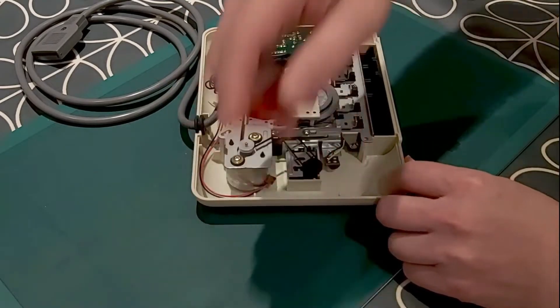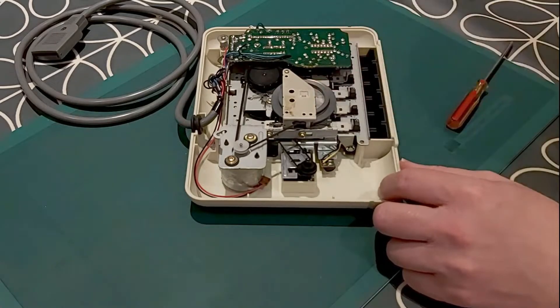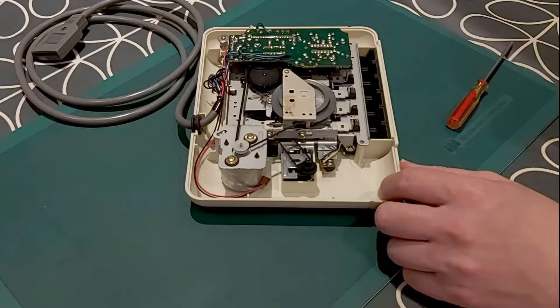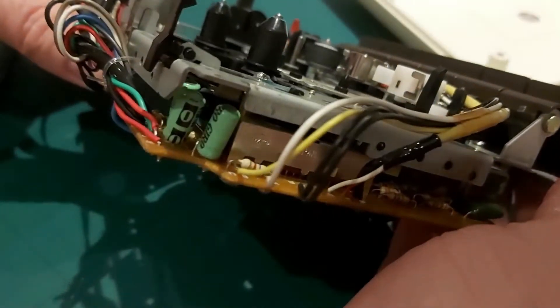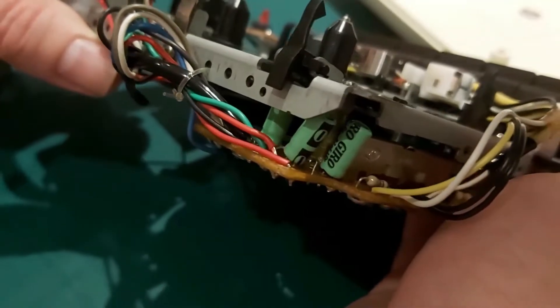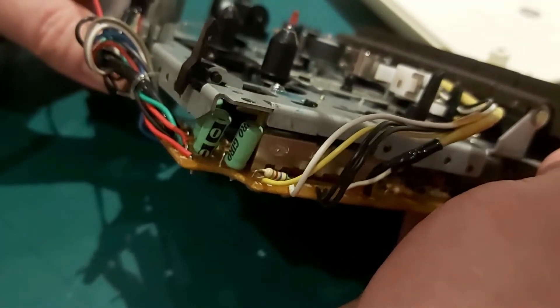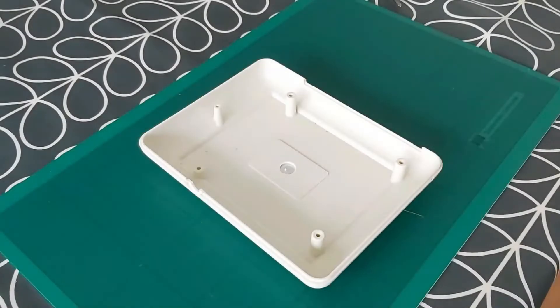Now I have one other belt to do in a minute — that's for the counter. But just make sure that's all freely moving and I haven't got that pulley stuck in any way. And while I have this off I'll take the whole unit out now and have a look at the capacitors. Sometimes they need changing, but these look good, so I'm not going to start mucking about taking circuit boards off and changing those.